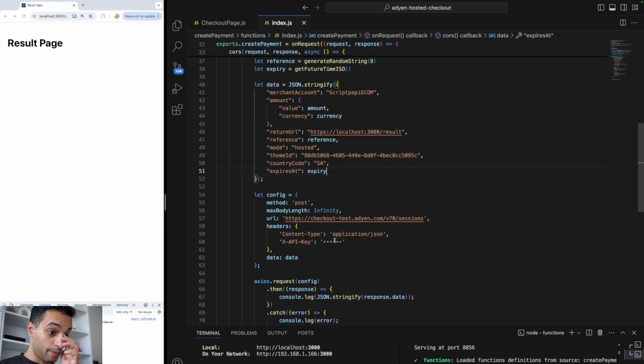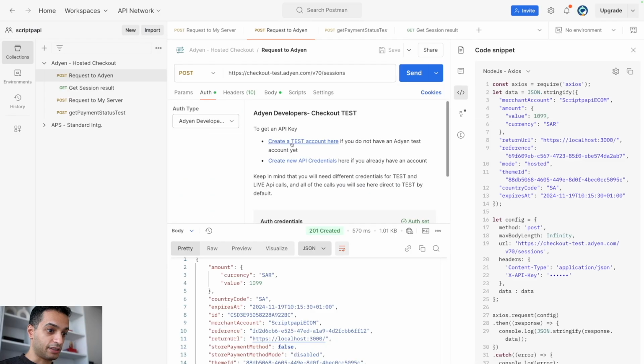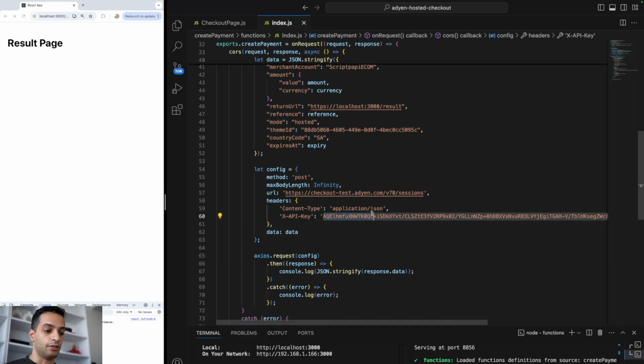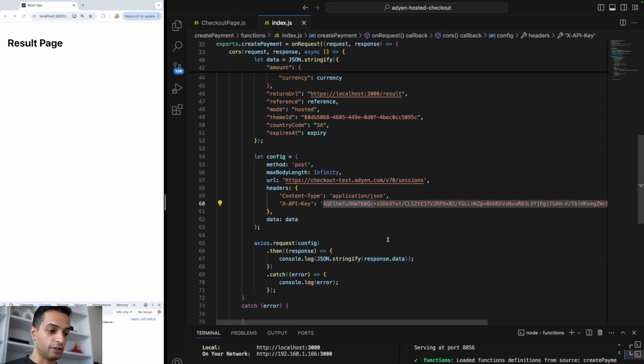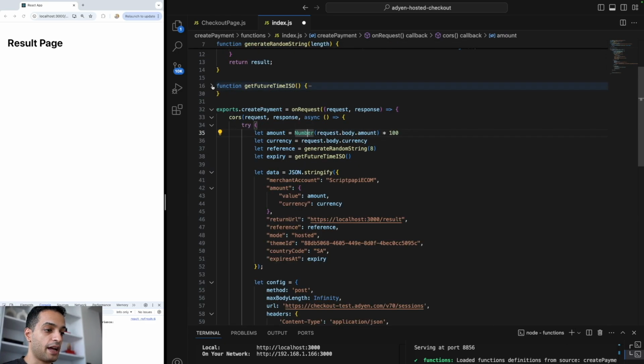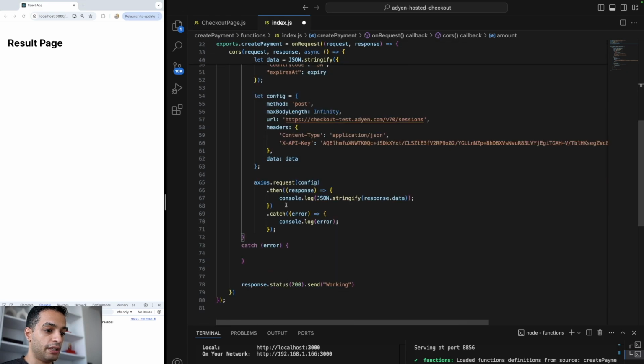Cool. And my API key is the one that I'm getting from my Adyen customer area. I'll just grab mine from Postman here. Now you shouldn't be pasting your API key like this. You should be using something secure like environment variables or whatever to keep the keys in your endpoints. You shouldn't be just hard coding them like this. But just for demo's sake, and to keep things simpler, I'm just leaving it like that. Alright, so that is all. Now we get a response, and from the response we just want one thing and one thing only, which is the URL.